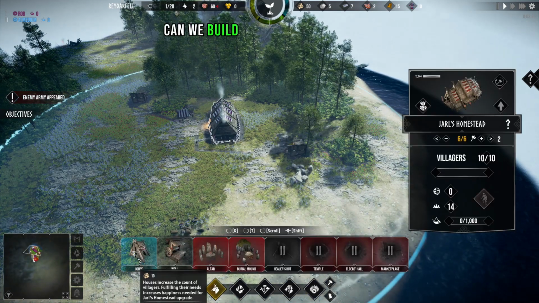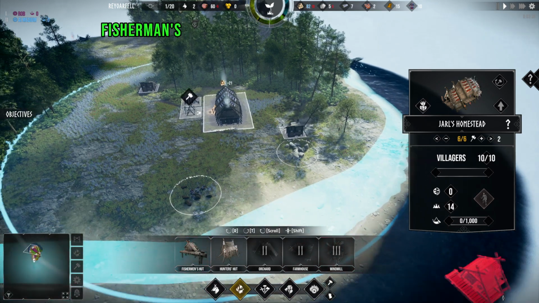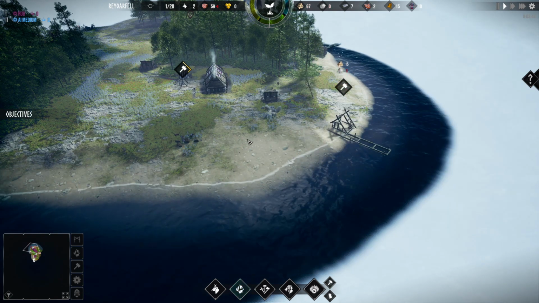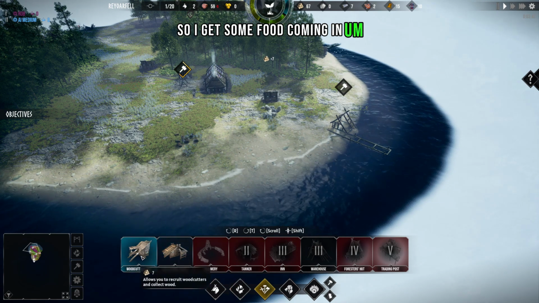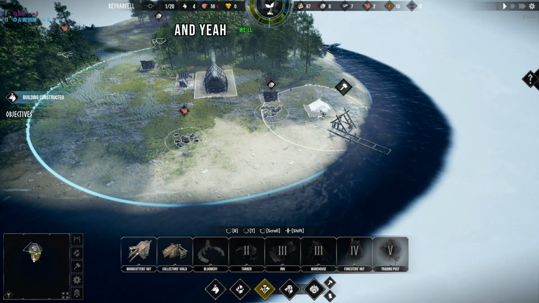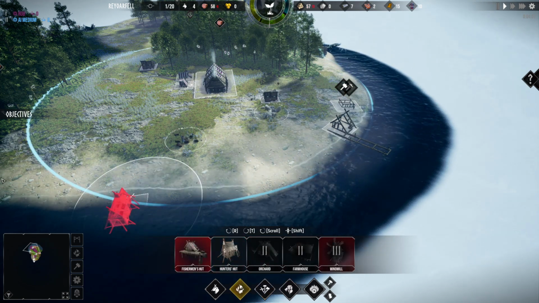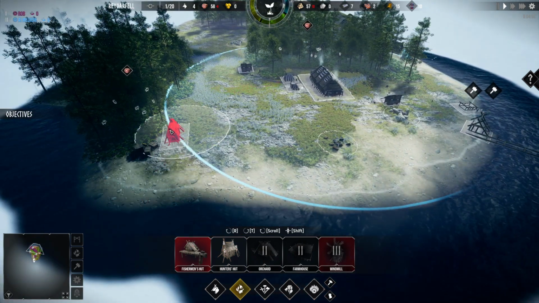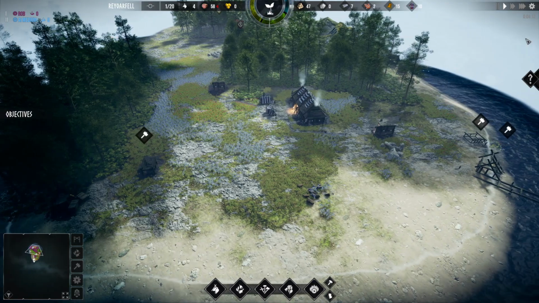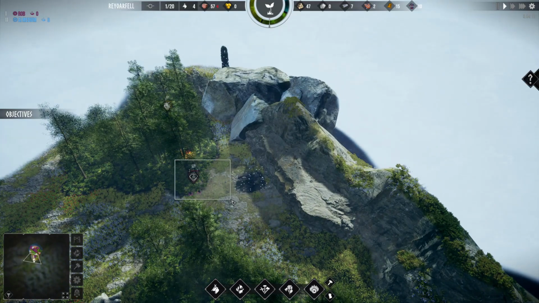Can we build anything at this stage? We can build another house. We'll go ahead and do that. Don't need a well at this stage. Fisherman's hut is definitely something we'd like to do. Let's go ahead and get a fisherman's hut, get some food coming in. And we'll go ahead and get a collector's guild on the go. And we'll get some hunting on the go as well. You can see some wolves up there, so we want to avoid those, or some bears or something.